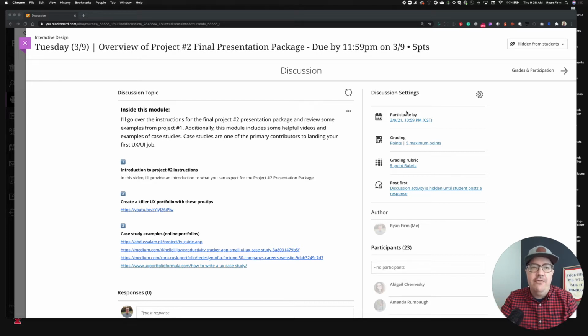It's always helpful to have an orderly system and an orderly file structure, and to create easy ways for you to compile this work ahead of time so that it's not catching up on you last minute. So we're a week ahead of when this final presentation package is actually due, but it's helpful again to begin thinking about the work you might do ahead of time to make that final project presentation package that much easier.